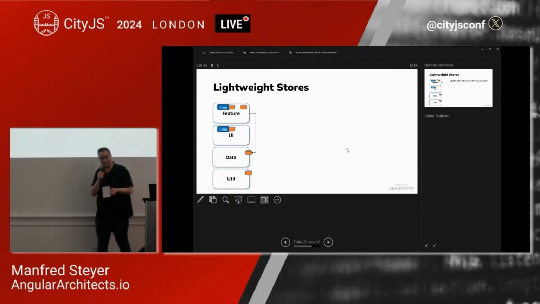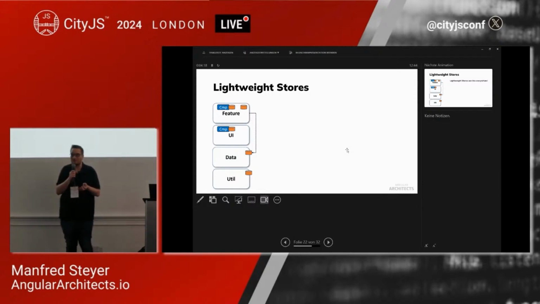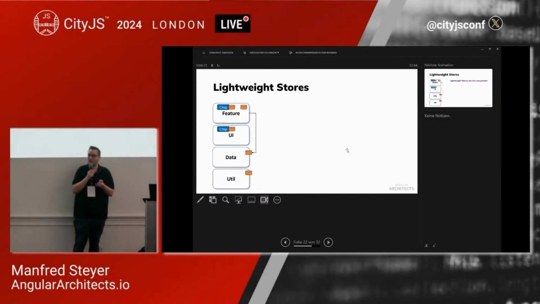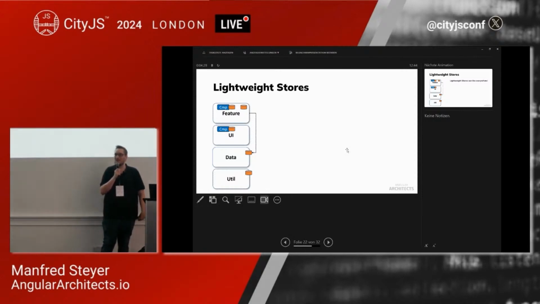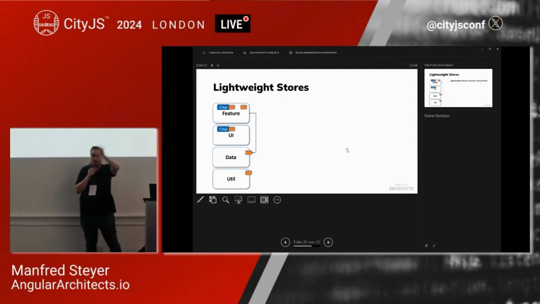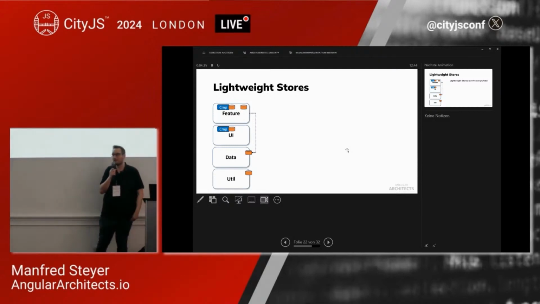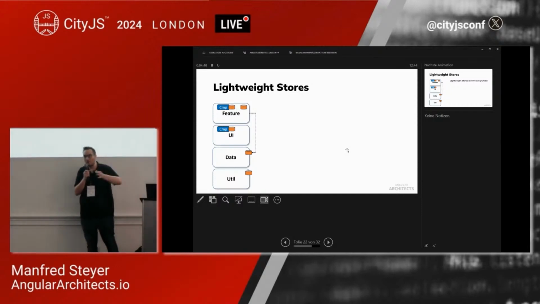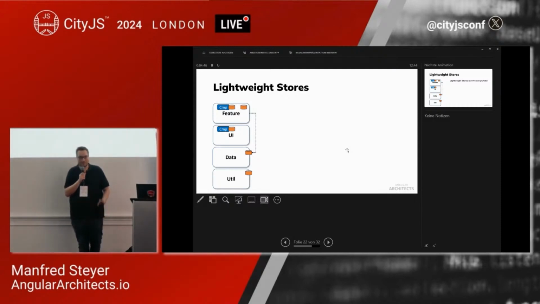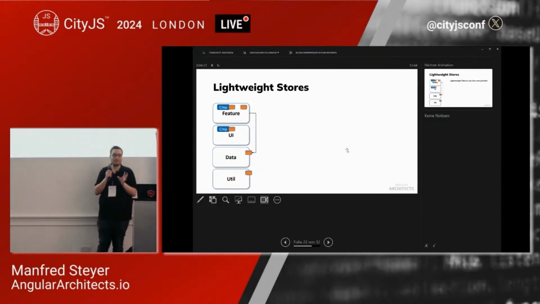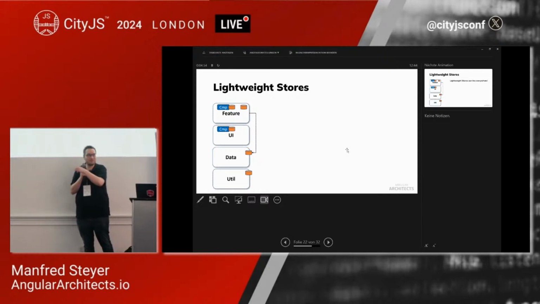However, a dumb component can have some state of its own. Think about a scheduler component. It can be quite complex. It consists of a lot of subcomponents. And so it has a lot of states to manage, all the dates and the different options of dates and all the flags for the dates. And so we could really decide to have a little own store to manage this complexity for our scheduler component. However, the big difference here is this is an implementation detail of the dumb component. So the dumb component is not exposing the store.